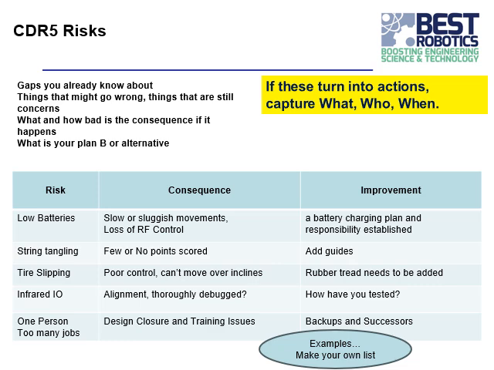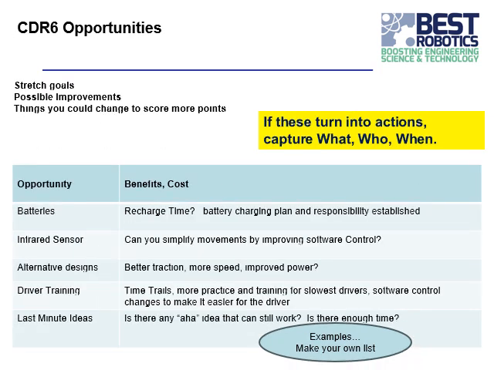Again, we're looking at an update to risks. Talk about what you're concerned about now. And here are some examples. Again, make it your own. And make sure you've got actions to be able to reduce your risks. And the final template of opportunities, again, this is just an update. How do you make good?